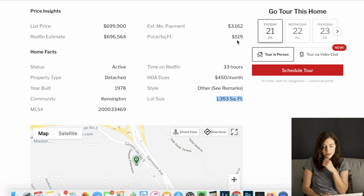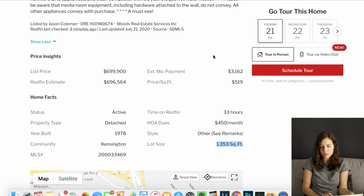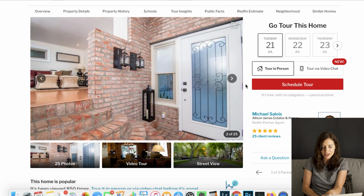Probably a small, let's see, what was the square footage on this? Yeah, 1,300 square feet. Again, this is so normal to us living here. There's not a lot of square footage usually in this price range, but this is kind of funky. So you walk into the house. Again, I love quirky, so I'm looking for things that not everyone has, not just you walk in and it's the exact same layout as maybe your neighbor has. So this is really cute.